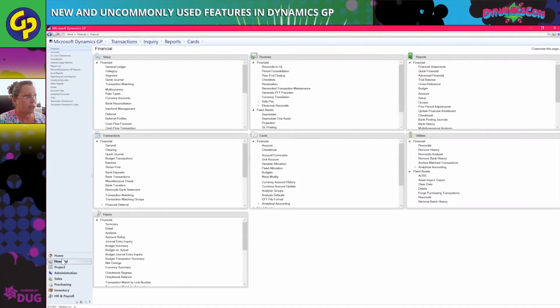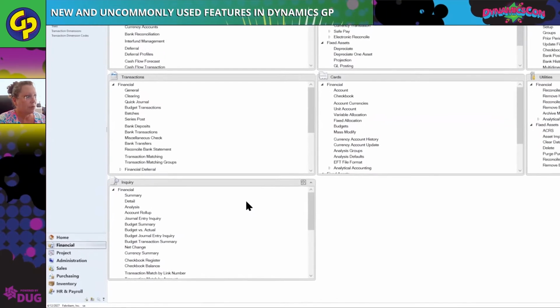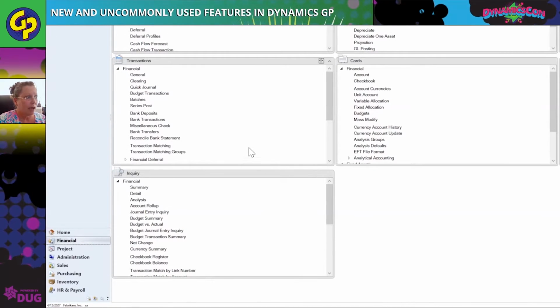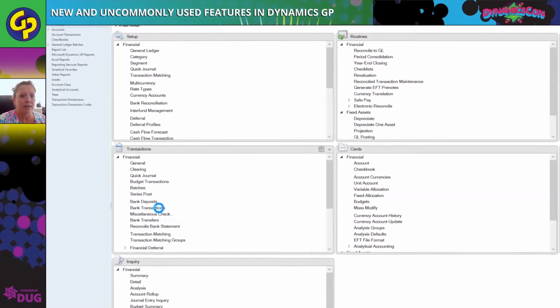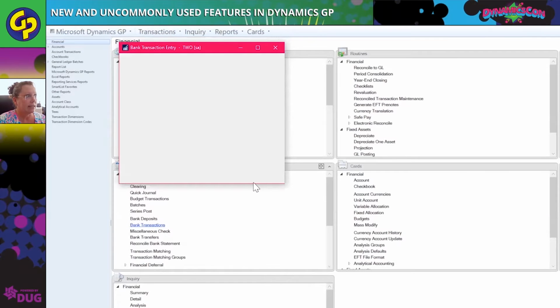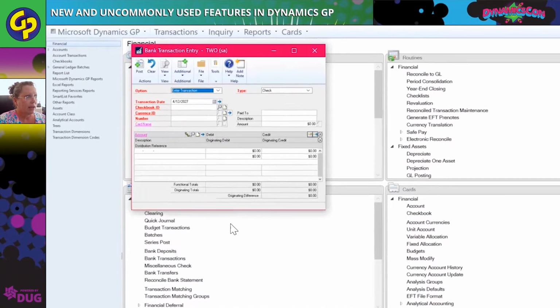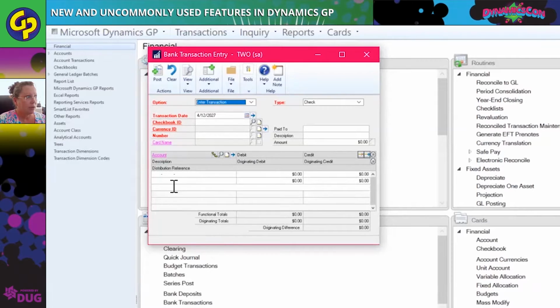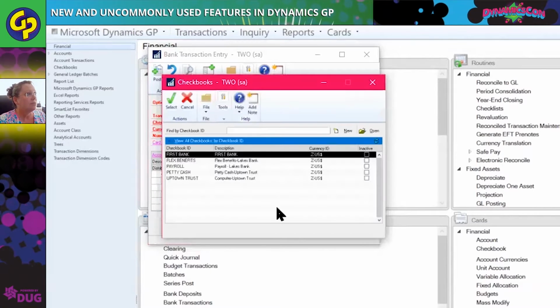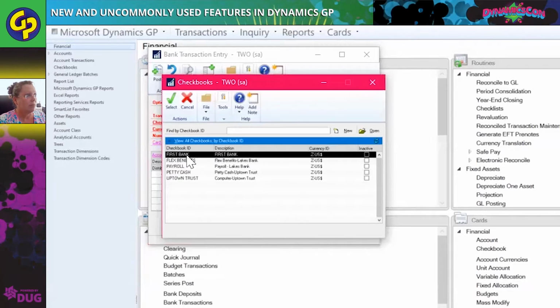The next area that we're going to look at is the comprehensive document attachment, and that does include bank reconciliation. So within the financial area, when we look at our bank transactions, bank accounts, and checkbooks, we're now able to identify additional document attachments. So that full document attachment that's been available in purchasing and sales is going to allow us, when we put transactions into the system, to do that full document attachment that we've done before.